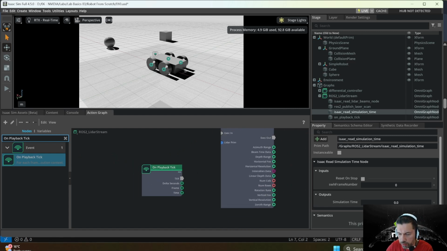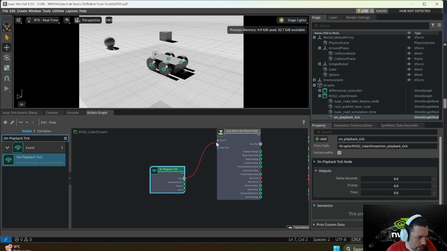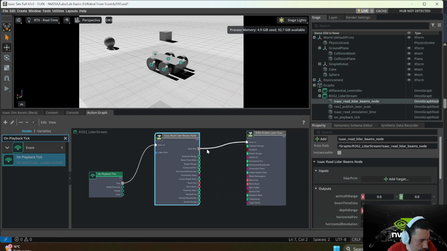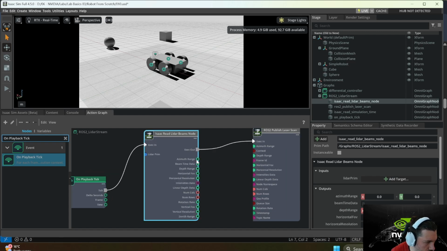So now let's go to connect these things. The tick to that one, execute. And now we connect every output with every input. Bin temp data. Resolution.